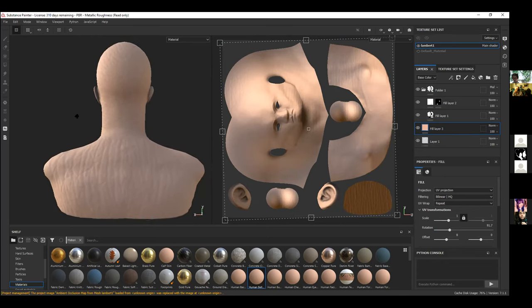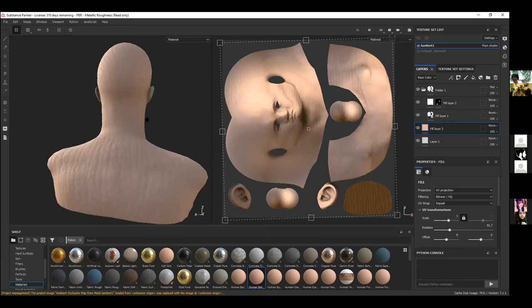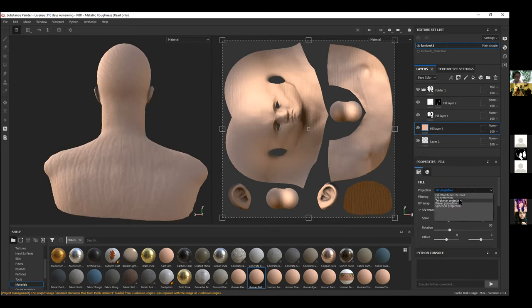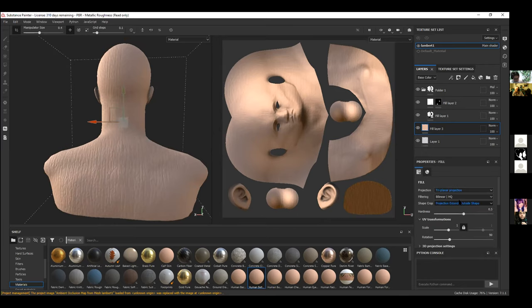It's because it's being projected based on our UVs, which will work for the face, but as soon as you get to a different one of those UV shells, it's going to be in the wrong orientation. The way to fix that is to go to projection. Let me make sure this is as even as it can get. Go to projection. See how it says UV projection in there? Do triplanar projection.